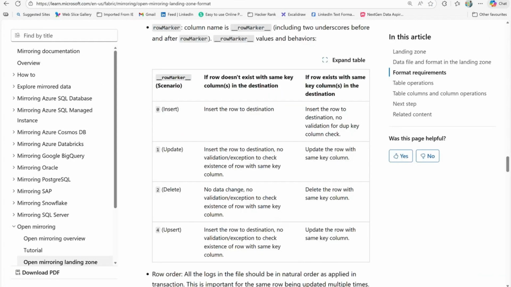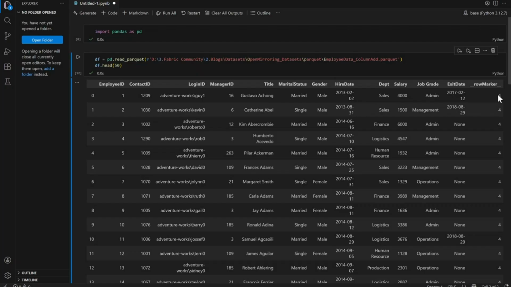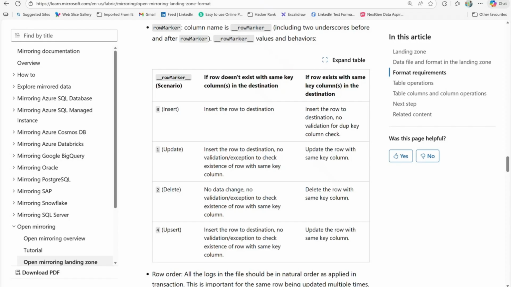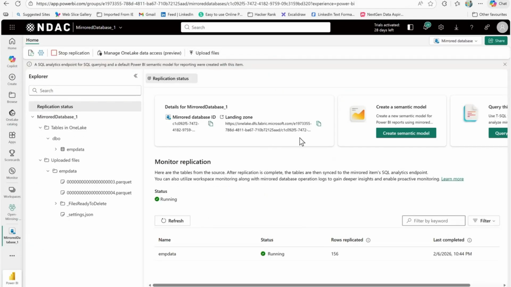If you want to delete, I am leaving this delete option up to you. You can take this as an experiment and expand it. What you need to do is simply go to this one, change this 4 to 2, for a few rows, not for all rows. If you update all rows, the entire data will vanish. So change a few rows to 2, repeat the same process again, upload here, and later you can check whether the data is deleting or not.